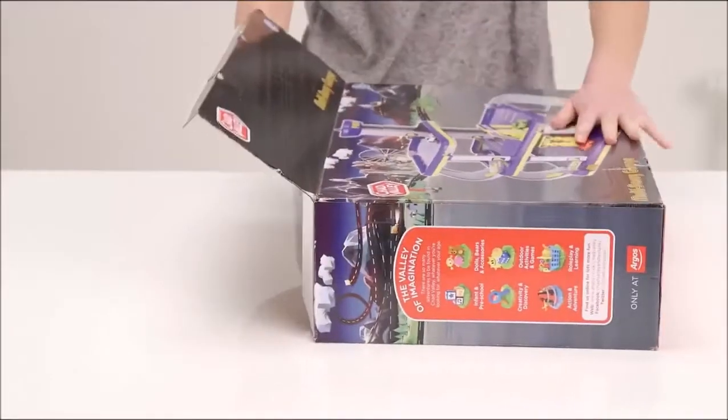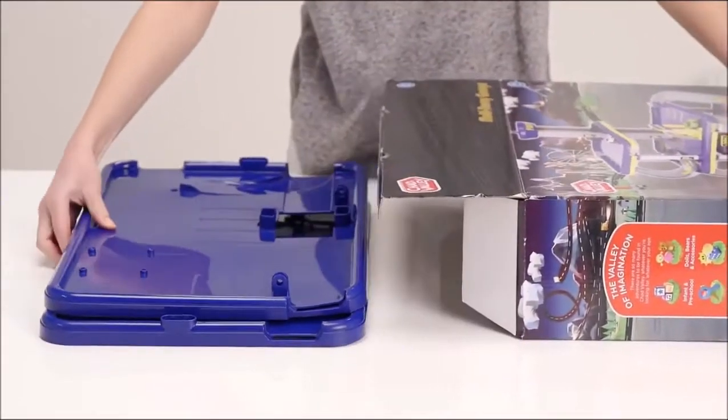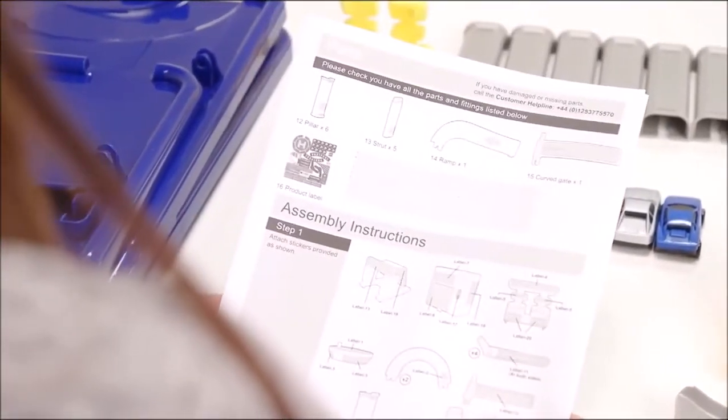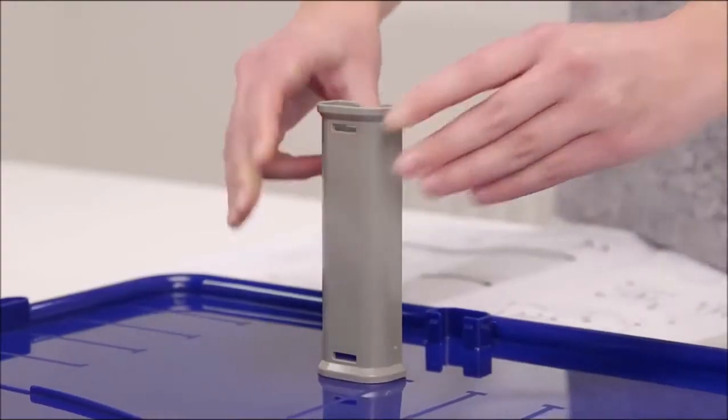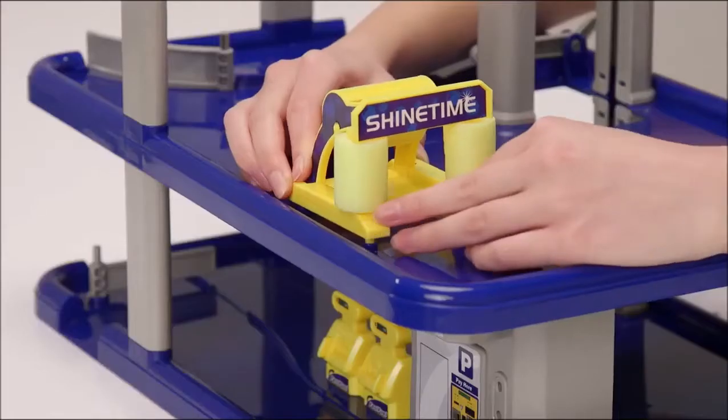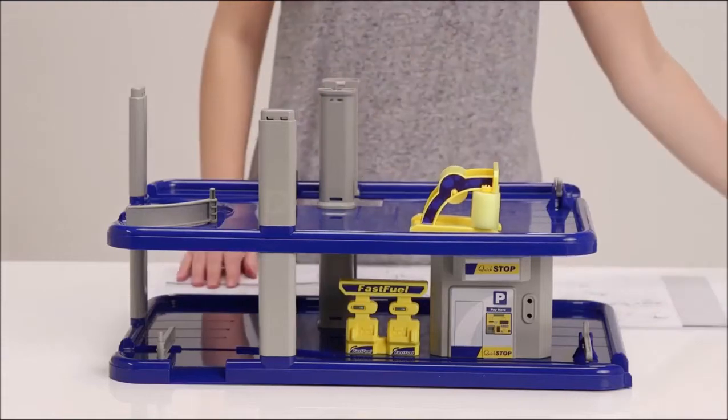First, we need to put it together, but don't worry, it's really simple to do and loads of fun as well. These instructions help you assemble it, but as you can see, it's pretty easy to click into place. Click in the fuel pump and the car wash. Okay, that's looking more like it.